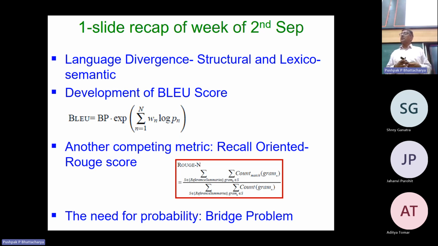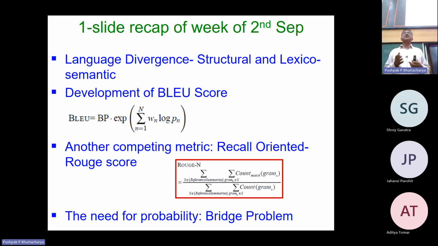So if you want to give more importance to quadrigrams, you insist that syntax matching takes place, then W4 would be more than W1, W2 and W3. However, W1 plus W2 plus W3 plus W4 has to be equal to 1. So this is essentially the geometric mean if the Wn's are all equal. And geometric mean is in between harmonic mean and arithmetic mean. Harmonic mean gives importance to the lowest of the scores. Arithmetic mean gives importance to the highest of the scores. So this is a balance between highest and lowest.